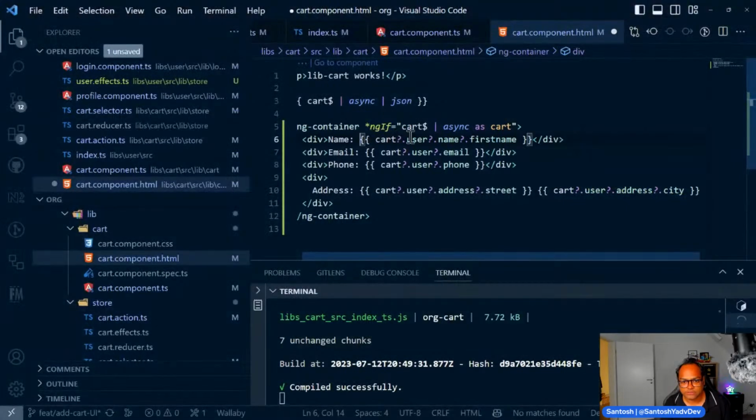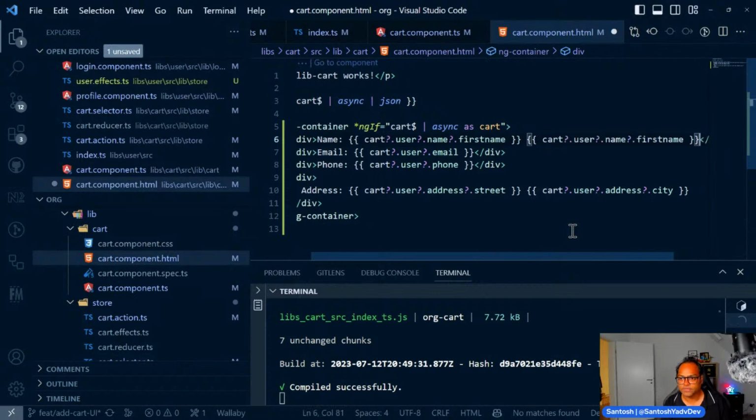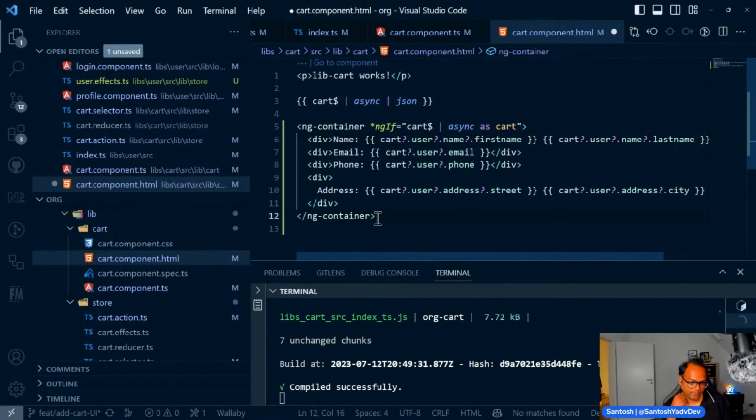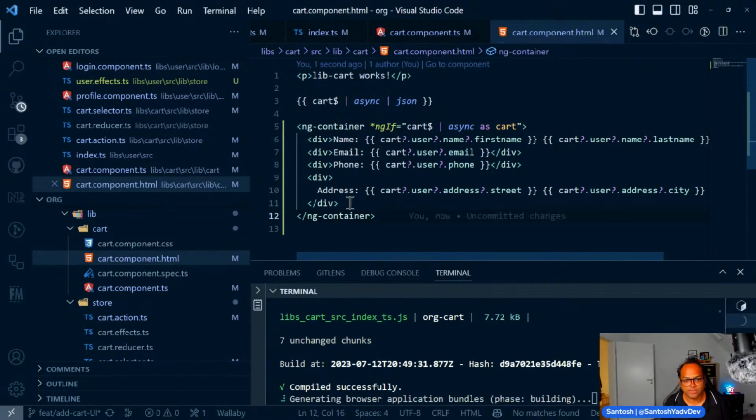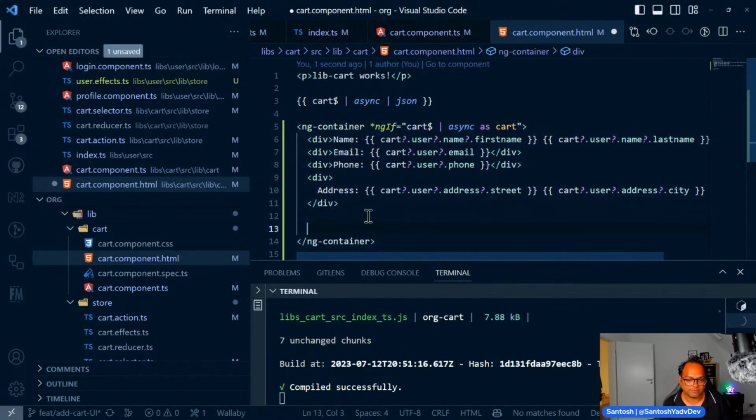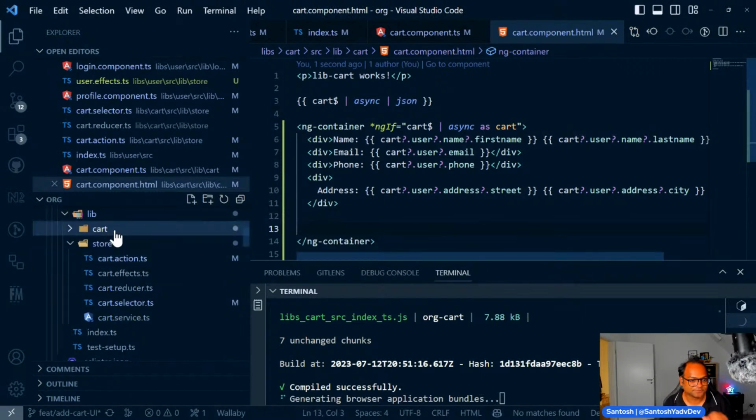I have to just remember that L is small, sorry, and N is small. First name. I think to bind this data, the better way we can do is basically having all this in a div and then adding a span, because that's what I have seen people doing. But as I said, when it comes to CSS, I'm the best person.